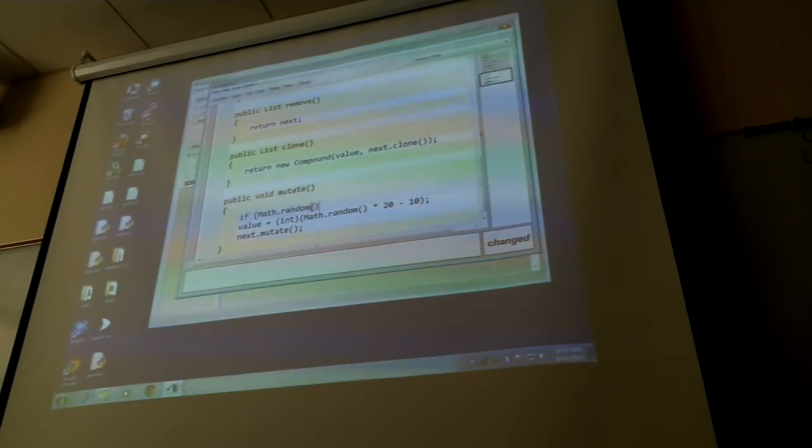So if this number is less than 0.5, do this thing. We're going to roll the dice. If we get a number that's less than 0.5, we'll mutate the value. Regardless, we'll tell the next one to mutate.